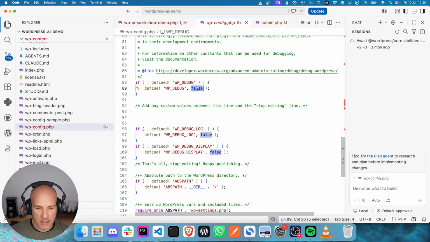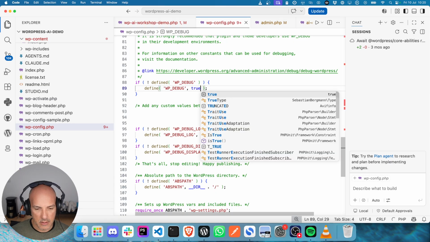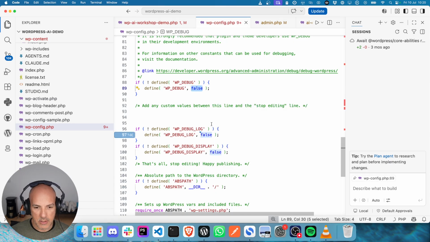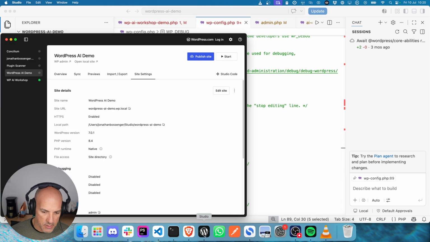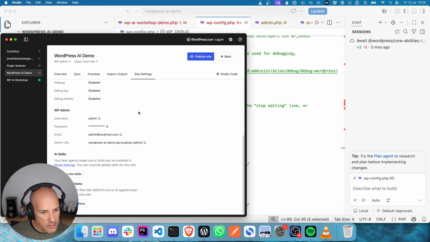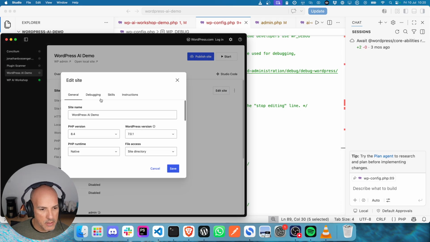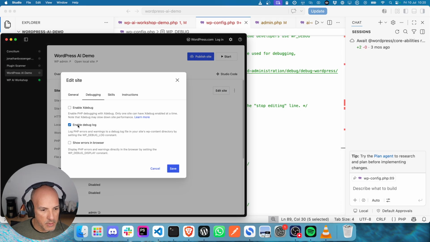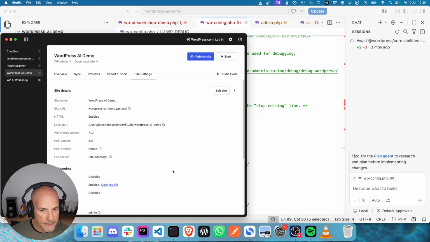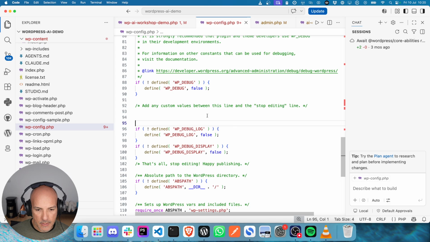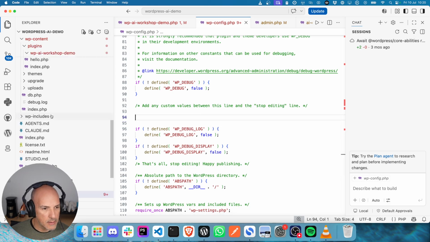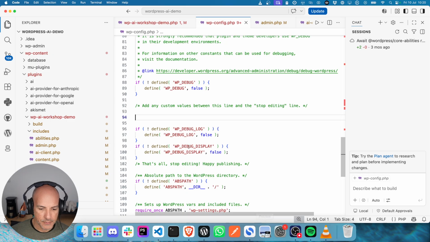So this is something that I picked up about Studio a while ago: if you don't do this inside of Studio, it can sometimes give you trouble. So I'm going to enable debugging. So enable debug log. Save. Okay, and then let's run that again.